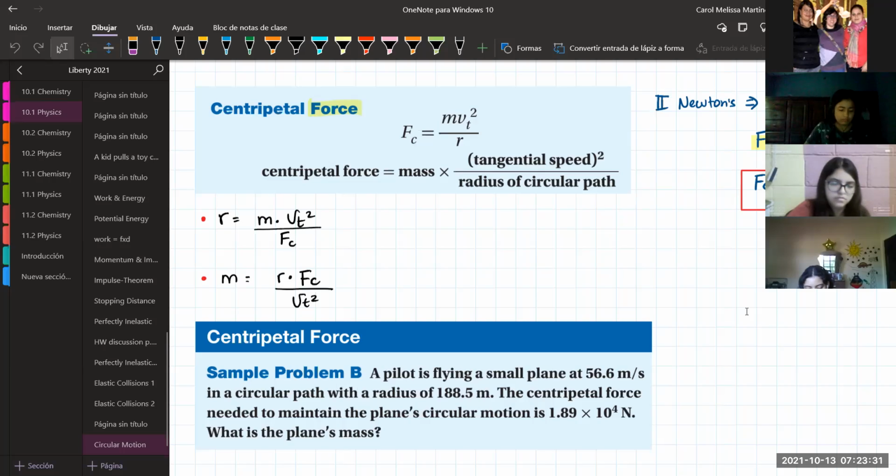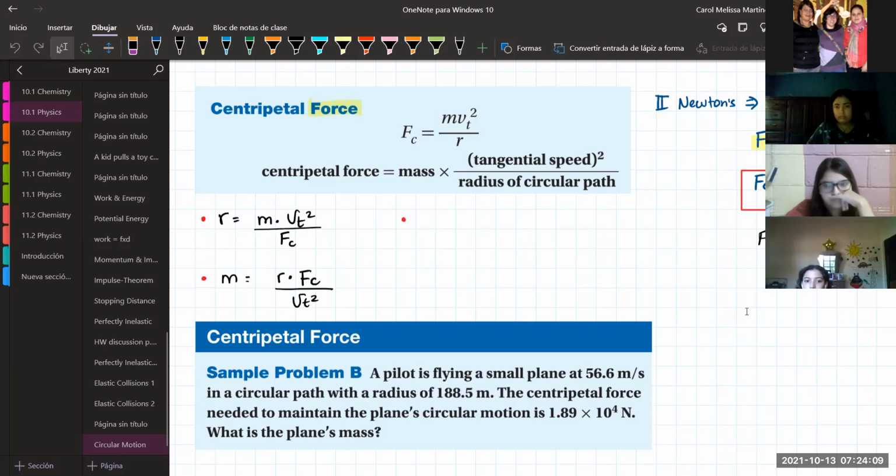If you want to know Vt squared, well, you don't want to know what Vt squared is. You want to know what Vt is. But this one we can do step by step. So take a look. This is the main equation. Focus here. I'm going to do the isolation from this part, and then here I'm going to write just a final isolation. So you have Fc equals mass Vt squared divided by R.